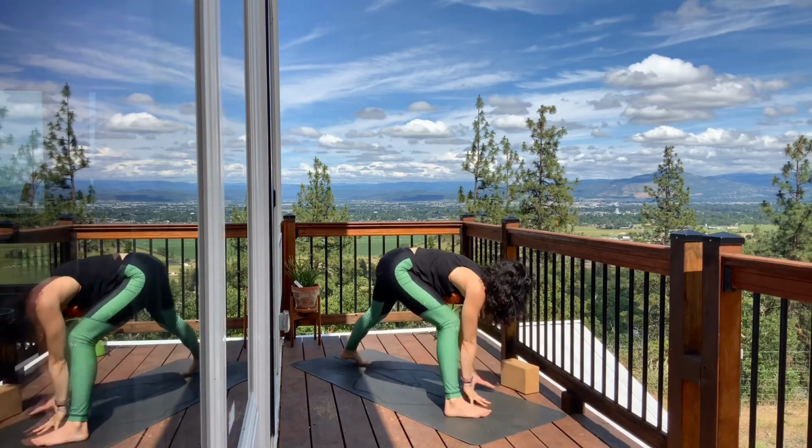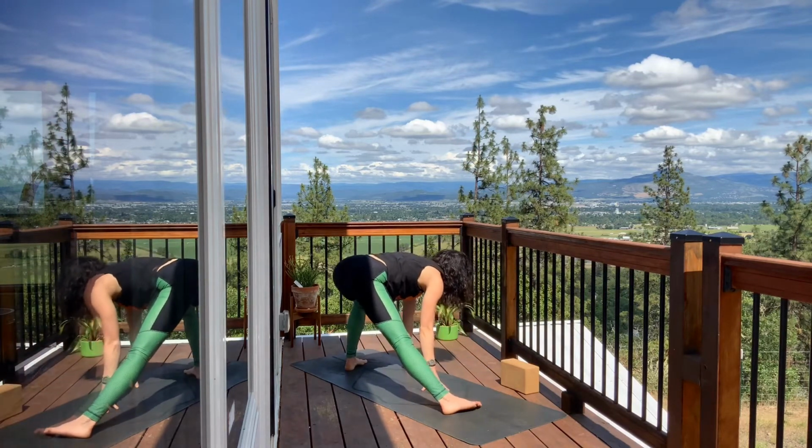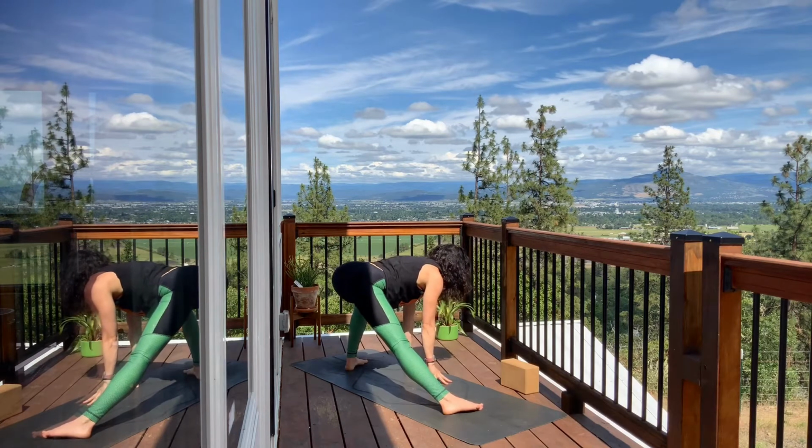Walk both hands along the left long edge of the mat. Turn the left toes out. Bend the left knee. Straighten the right leg and just find this high side lunge.